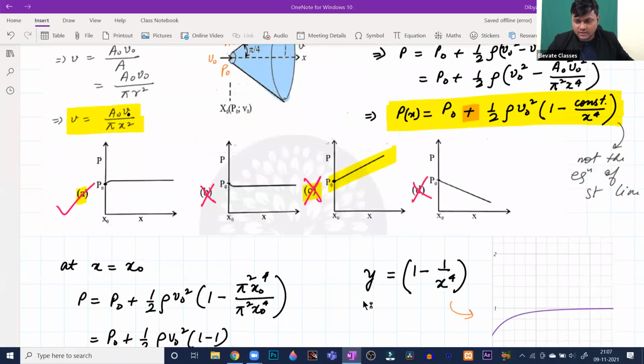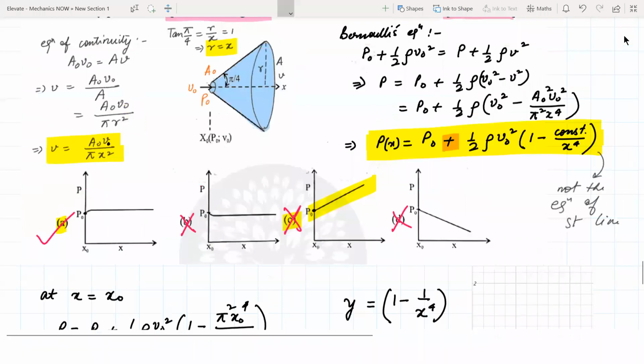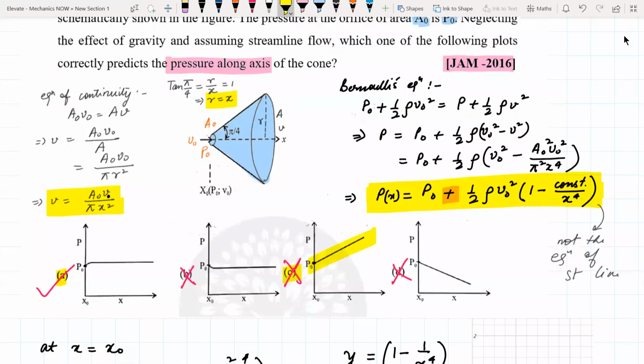Let's do one more question. What do you say? So why is this happening? Here area is increased, then velocity will be decreased, and pressure should be increased. No, but the velocity also depends upon the continuity equation, no? From there, how the area of cross section is increasing or decreasing, velocity will also depend on that. So basically the area increasing or decreasing affects the velocity, and the velocity increasing or decreasing affects the pressure.